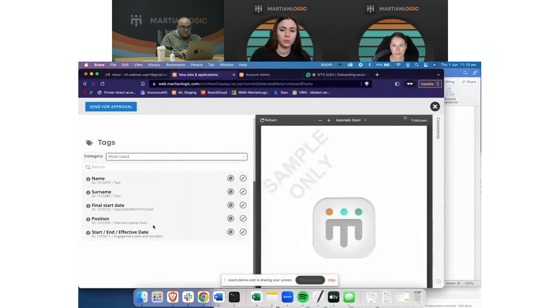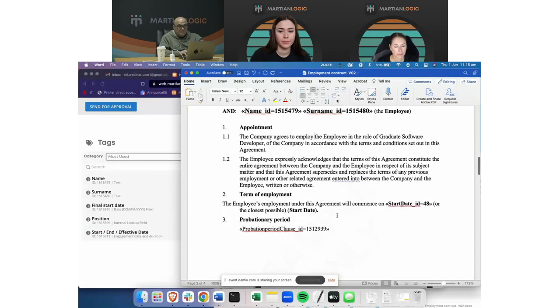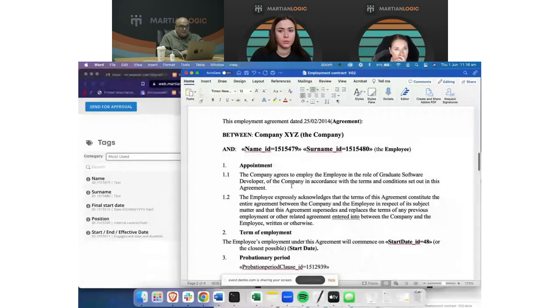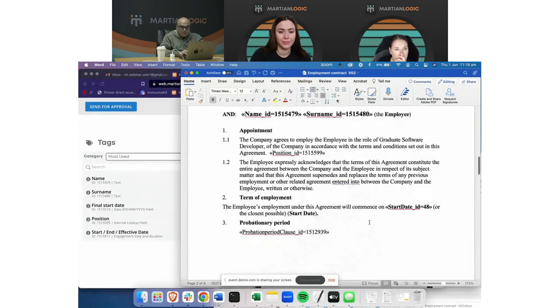The position name, for example, same thing. I can just click here and the position name, that's the start date there. I'll just paste it here for now, just as an example. I don't want to get stuck too much on the contract editing, but that will give us now 3 tags that are there. The start date as well, while I'm at it, maybe I can change the start date as well.